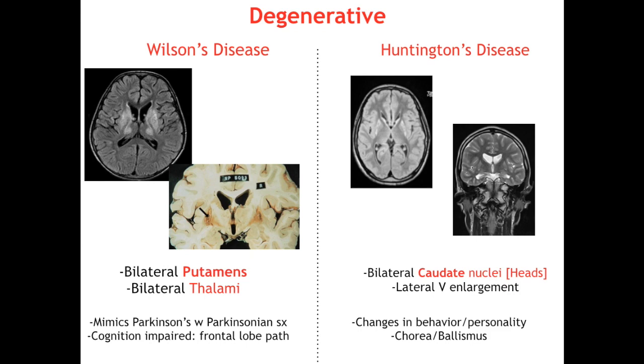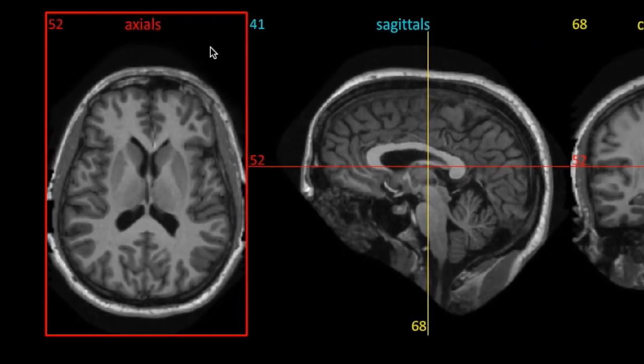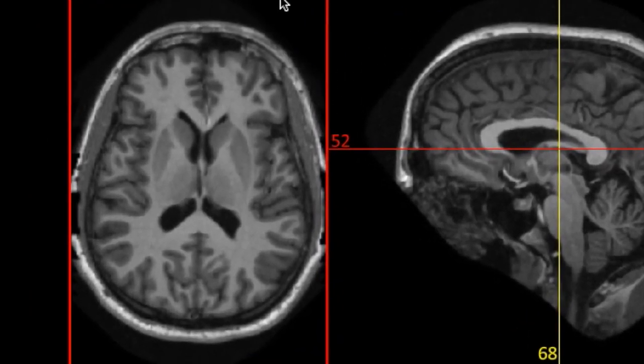This is in contrast to the posterior limb lesions affecting the motor tracts, which cause weakness or paralysis, or sort of the absence of motion. Basal ganglia pathologies cause unintentional or improper movement. The muscles themselves are fine. The motor tracts are intact, but the regulation of movement is affected. And that about wraps it up. So this is the second high-yield axial slice to remember.